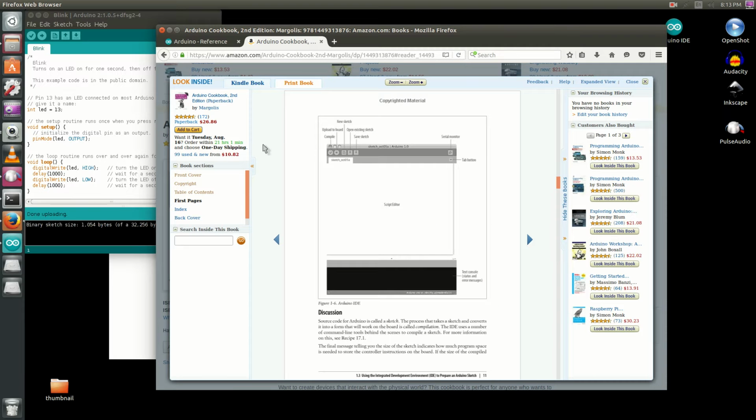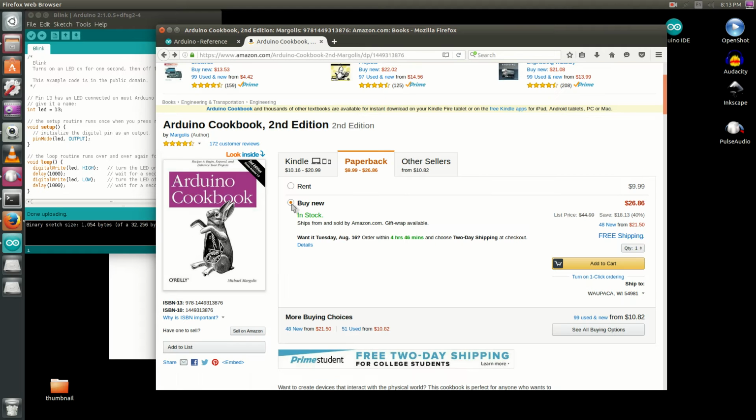So I bought this book, the Arduino Cookbook. Second edition is the one I own. I think there's a third edition out now. It's nice. It has some real good code examples in there, and gives a very descriptive explanation about what the code's doing and how to write it. And I like a paper copy of things because then I can go back and look at it.